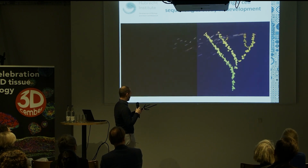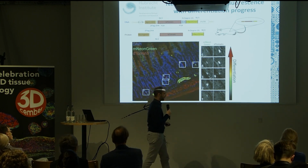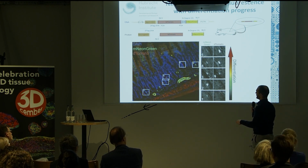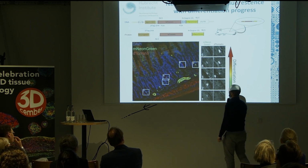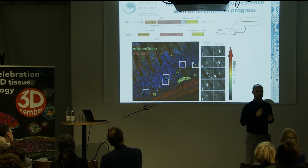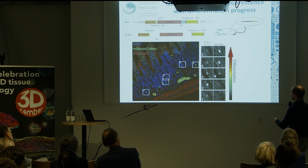So in reality, that looks like this. This would be just the intestine of this neurogenin 3 chrono mouse. And you can see we have here enteroendocrine cells in all these different stages of differentiation, starting green, strong green, green and red, and finally just red. What we don't have, really, is a good correlation between this fluorescence and actual time, because we have no idea how much time has passed since the cell went from this stage to this stage, for example.